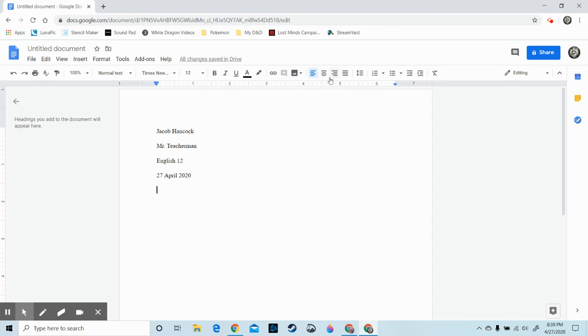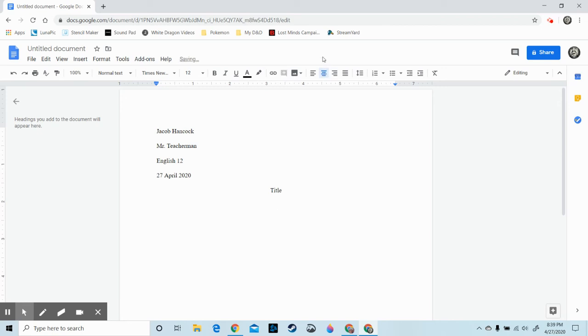We go up to this doohickey up top, and we will align it to the center. And this is where our title goes. Don't just write the word title. After you've written your essay, you need to think of something creative to put in there. For me, I'll change it when I write the intro, which I'll be showing you guys after this video.